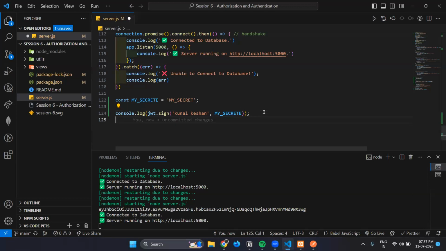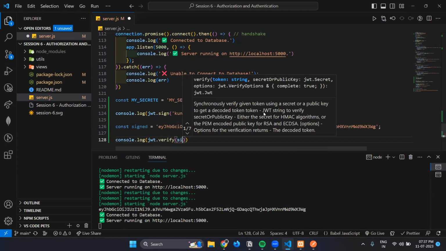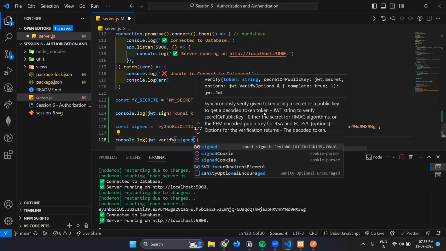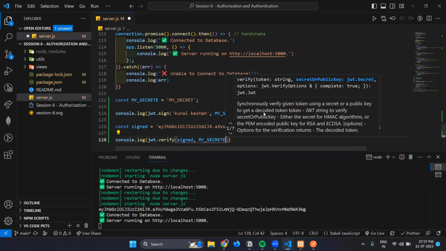So to verify it, we have another method. Okay, so I'll just put this line here and put console.log, just for viewing purposes, jwt.verify. And over here, it takes in the signed token, the token basically that we just created, and it takes in the key back. Okay, so what this does is it verifies whether your token is valid or not. It basically returns the decoded data that you can see from the token. Yeah, and if it does not match, it will probably throw an error. For now, it matches, right? So let's just save it.